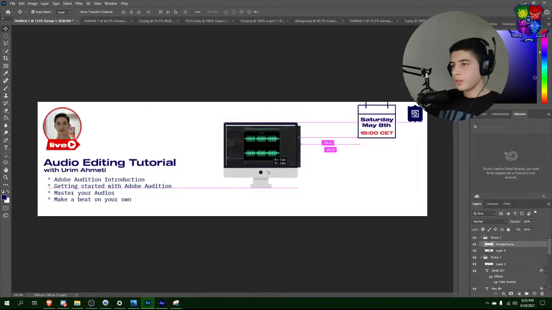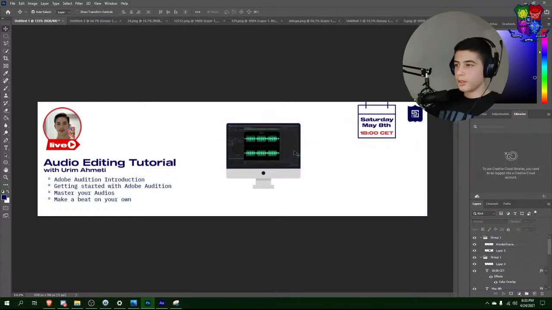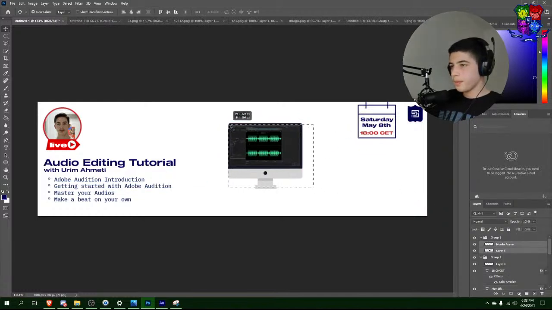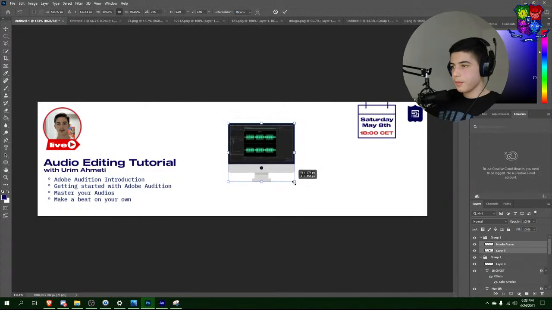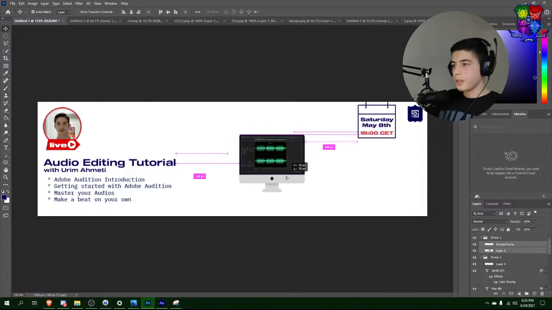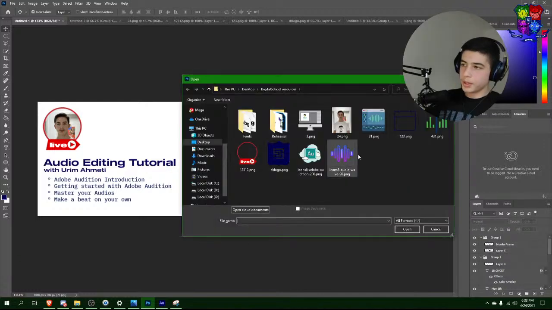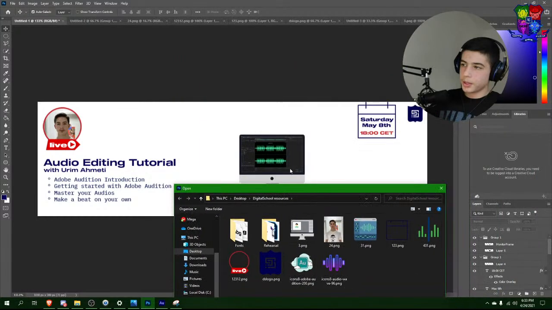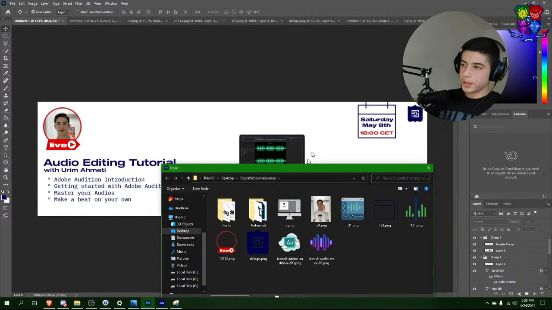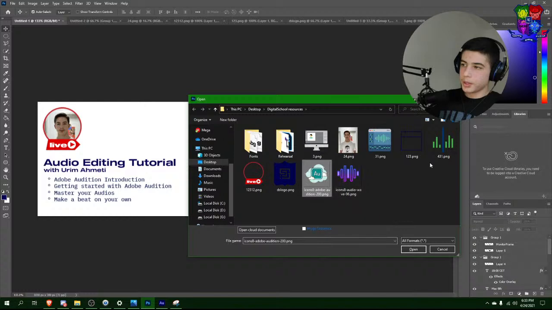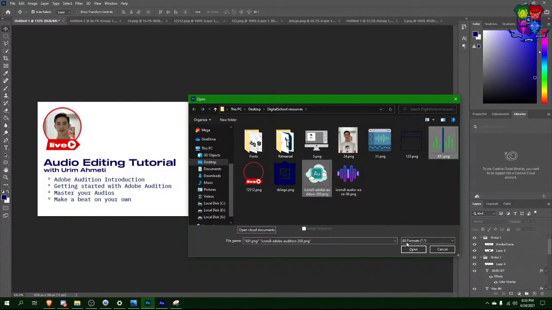Okay, so this looks actually not so bad. Not as bad as I thought it'd be. Okay. Going to move this in the middle. Control O. Now I'm going to do two parts of this to make sure I got both of these done. So we're going to open this and this, both of these icons.